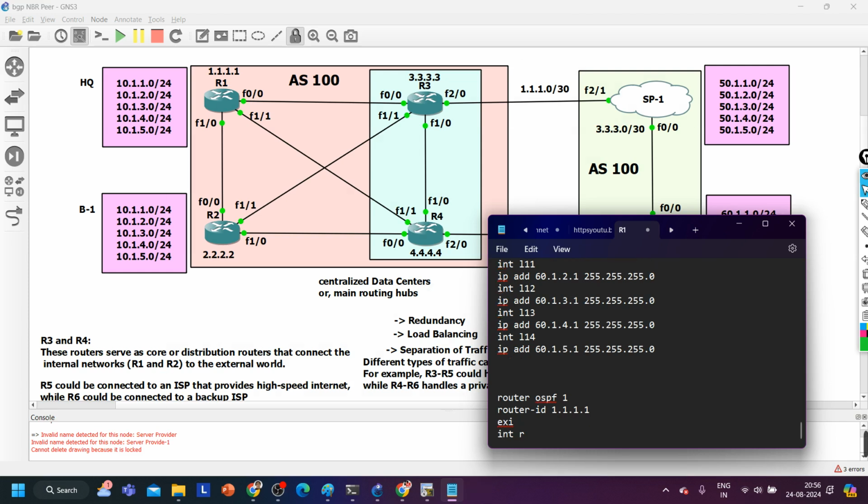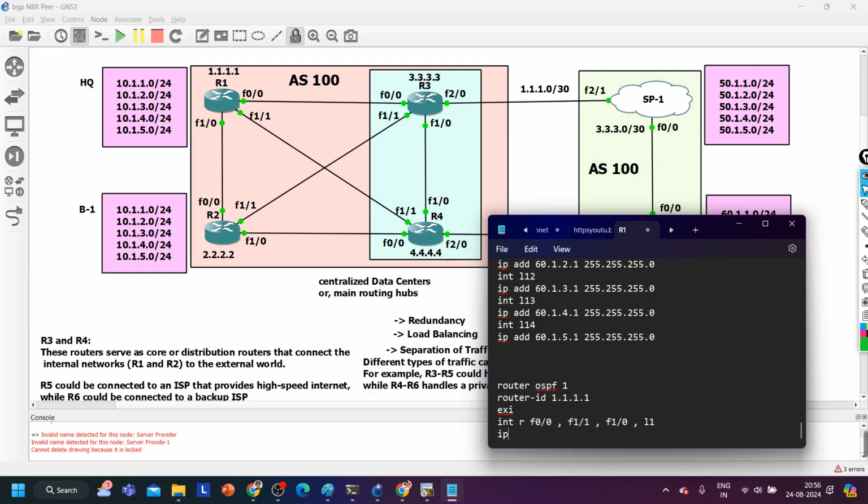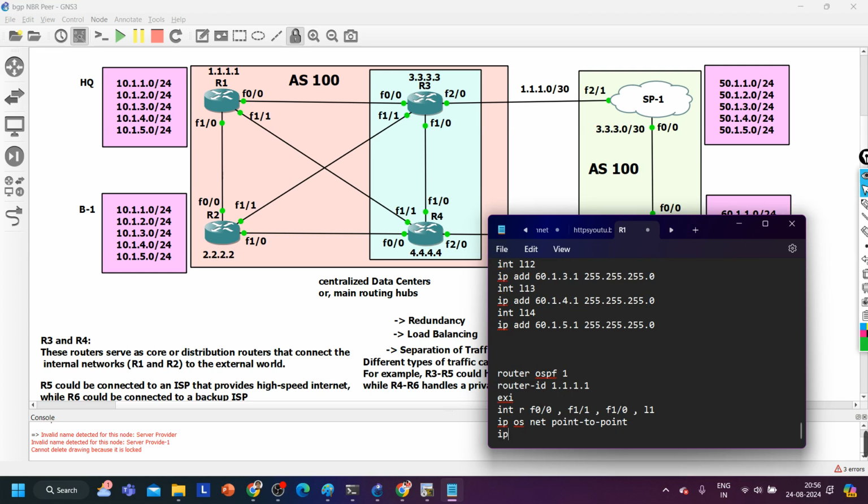Then you can say interface range F0/0, F1/0, F1/1. Okay, loopback 1, and then ip ospf network type point-to-point, then ip ospf process ID 1 area 0.